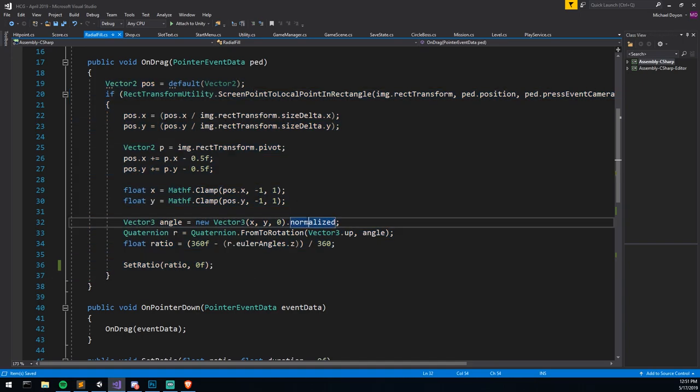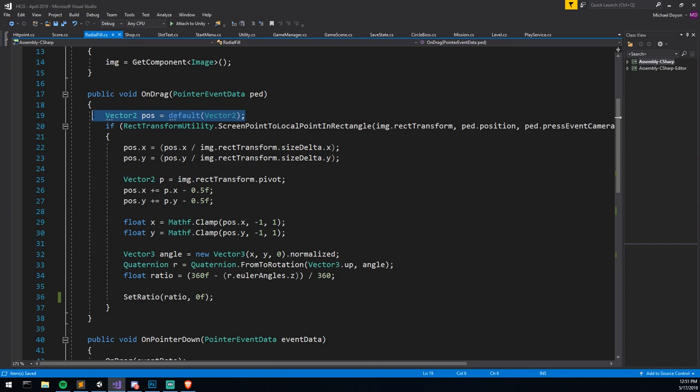That's the big algorithm. That's the one that sells. So what do we have over here? First, I declare myself a position, which is just a normal vector. It's Vector2.zero, basically. And here, I use the RectTransformUtility to know whether or not my mouse cursor, with the event system, is within the rectangle. Every UI element has a kind of rectangle as part of it. Now I check if my cursor is within it.